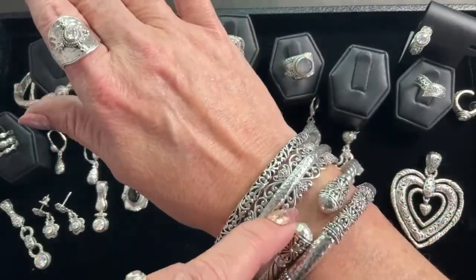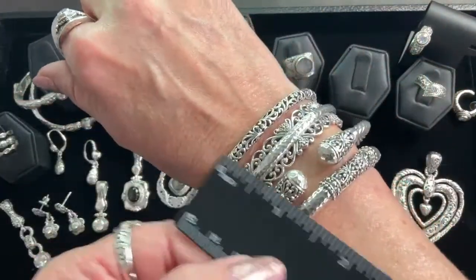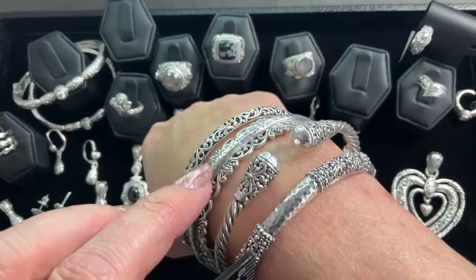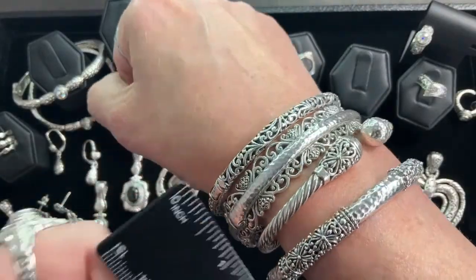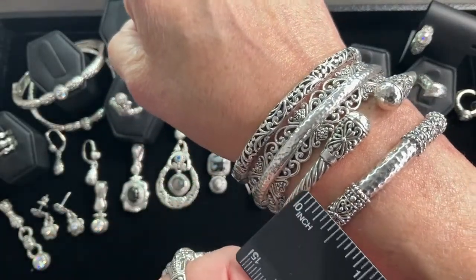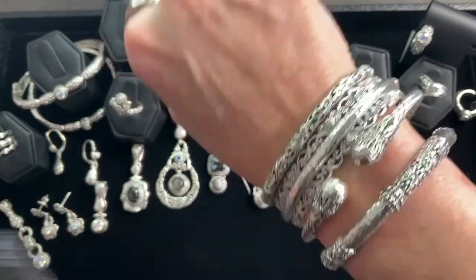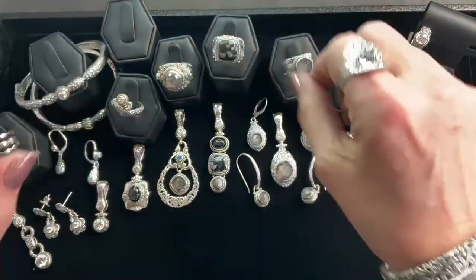Yeah, beautiful. And you see the size on that one too. This one is so impressive. Look at that, it's a 0.5 inch for this one. You see the domed part of the silver here too. There's quite a bit of silver gram weight in that, 41 to 43 grams, depending on the size. You can kind of see the scale and difference with the different sizes. See the cables a little smaller, if that helps. I just love stacking them up.